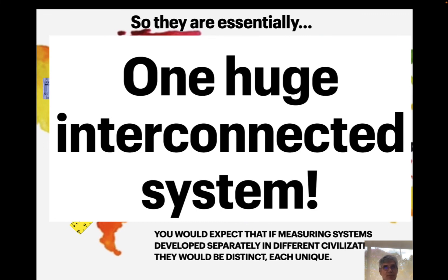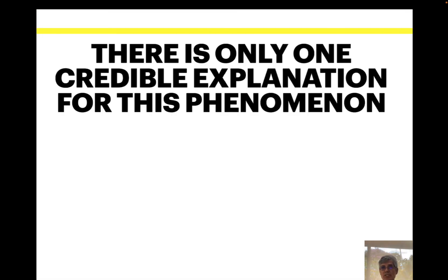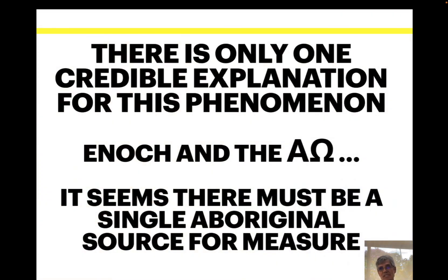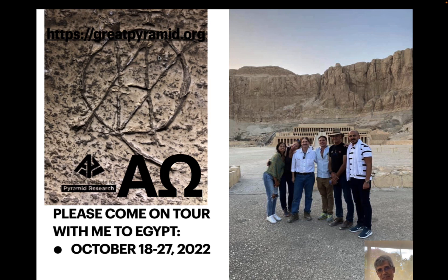Boucher shows each ancient civilization could have obtained exacting measurements through the pendulum, but that would only relate systems by decimal values, not integral fractional ratios. So this can only be attributed to one huge interconnected system. There's only one credible explanation: there must be a single aboriginal source for measure — something the cubit-meter-foot relationship that Alan Green and Robert Grant have also brought out. Join me in Egypt in October. I've discovered an Alpha and Omega in the secret part of the Great Pyramid — secret in that the public isn't allowed there — while Robert Grant found one in the very public King's Chamber. Egypt is magical.